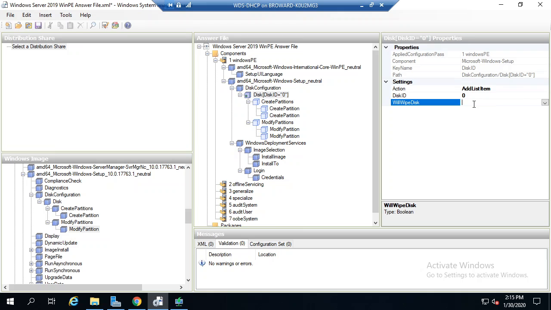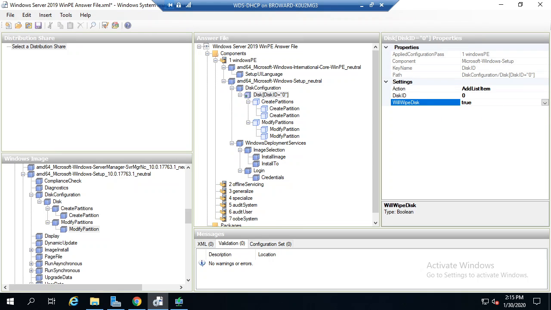Guys, if you are perfect like me, and you only have to do this once, this next field isn't needed. But if you make a mistake and have to redo it again, we might need to wipe the disk to start clean. Because if we create a partition and try to redo another install, the old partitions will still be there. So we're going to drop down and wipe the disk so it's clean every time.